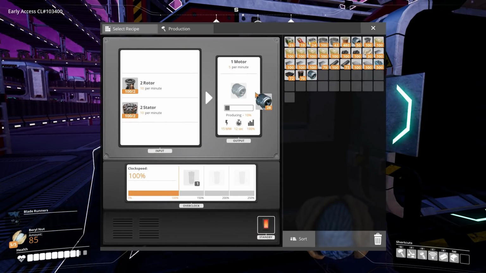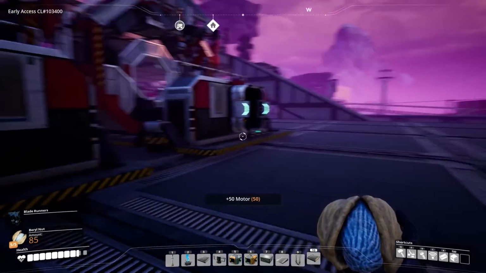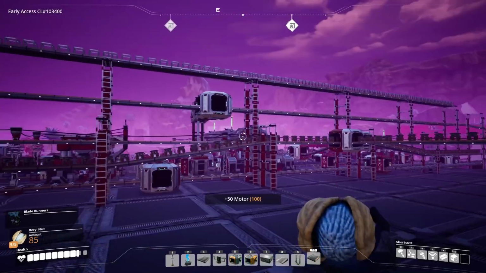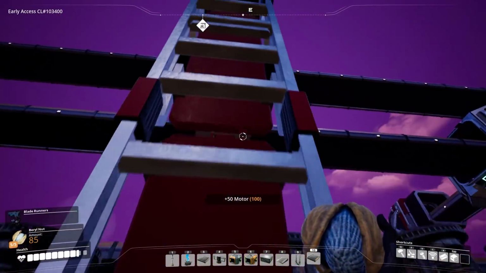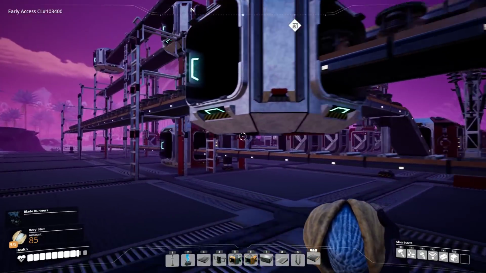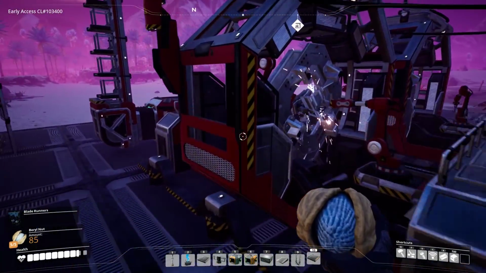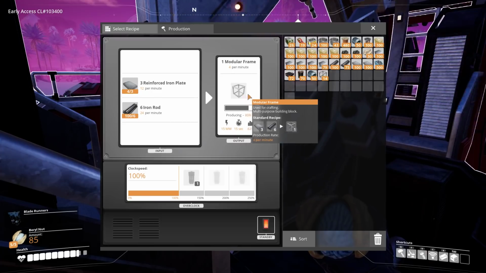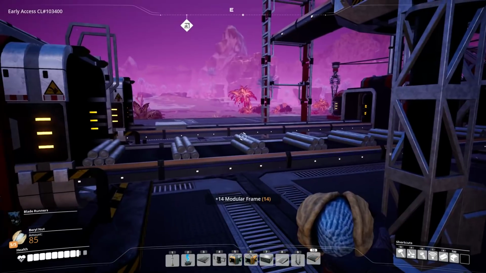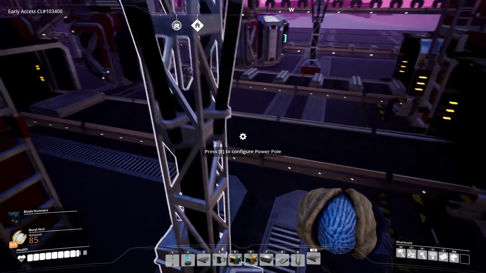But I do want to grab some. Just like a stack now. Actually, we'll grab 2 stacks, because that might be needed for some of the research things. And the same for modular frames. I need to go to the machines for that. Grabbing them off the belt will just be a pain. Oh, okay, they've not actually built up yet. Oh yeah, there's clear limitations of supply.